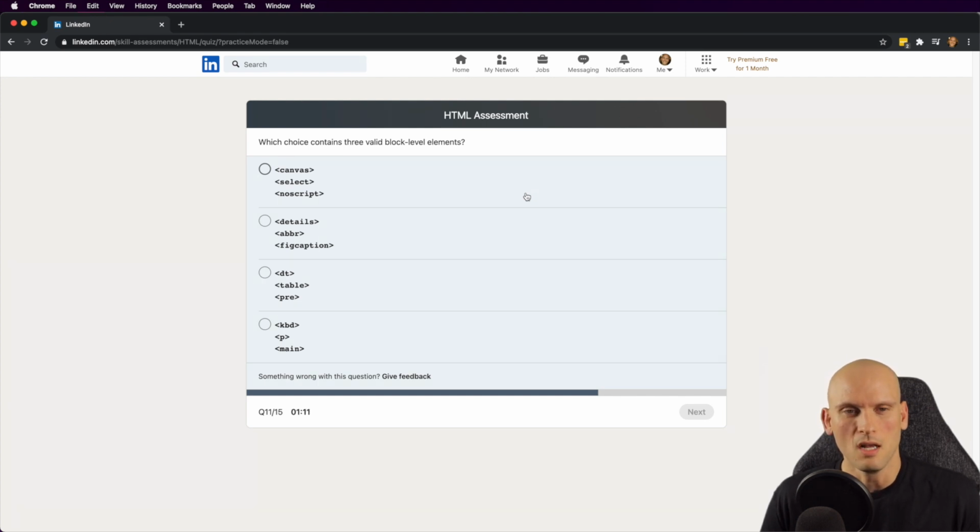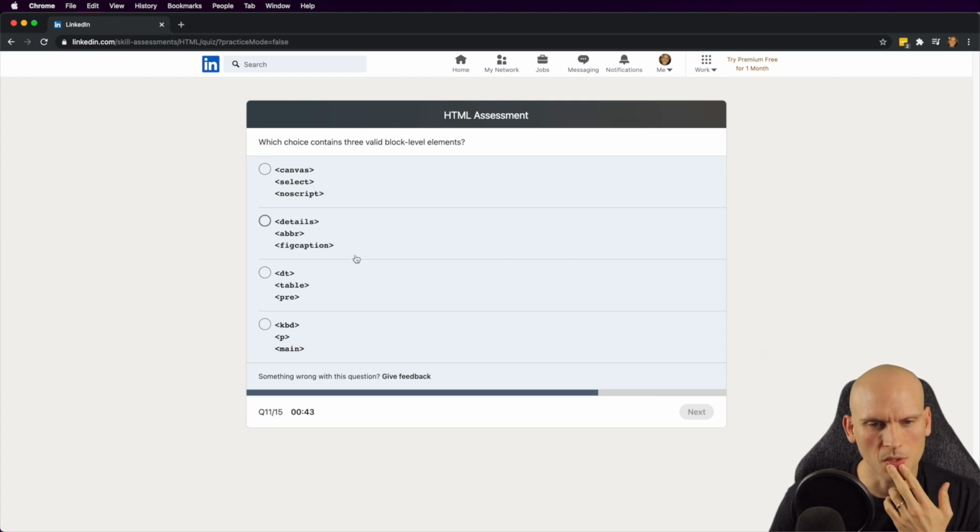I'm pretty sure. Which choice contains 3 valid block level elements? So canvas is, I think this. Data table, table pre, canvas select, no script.